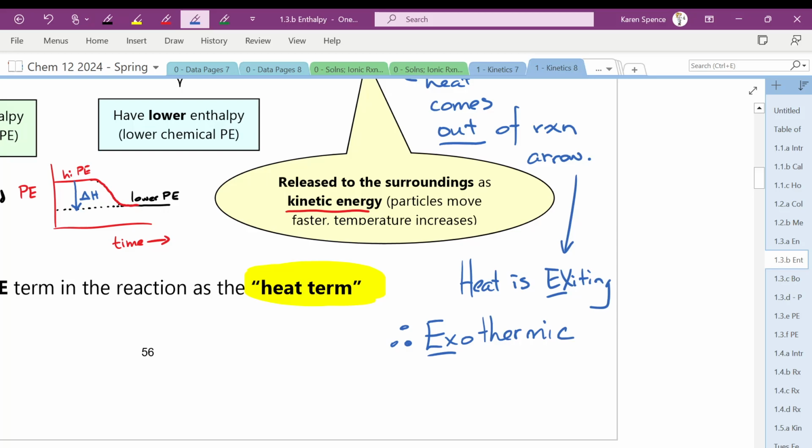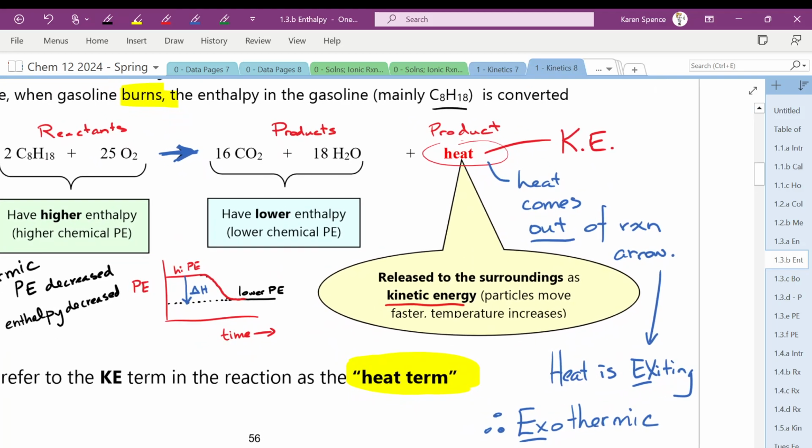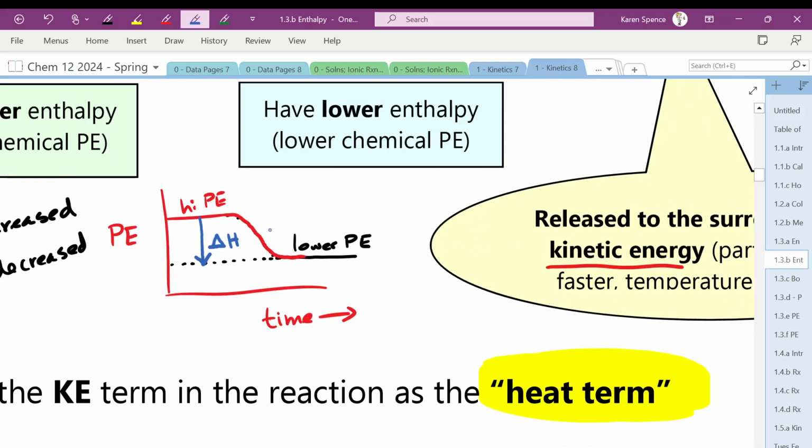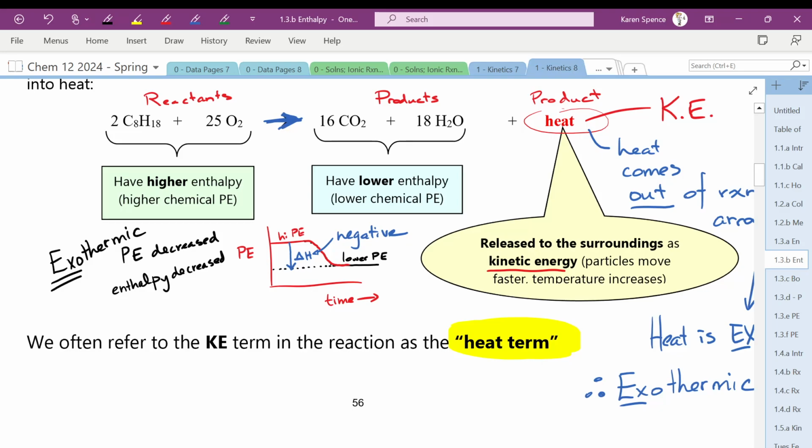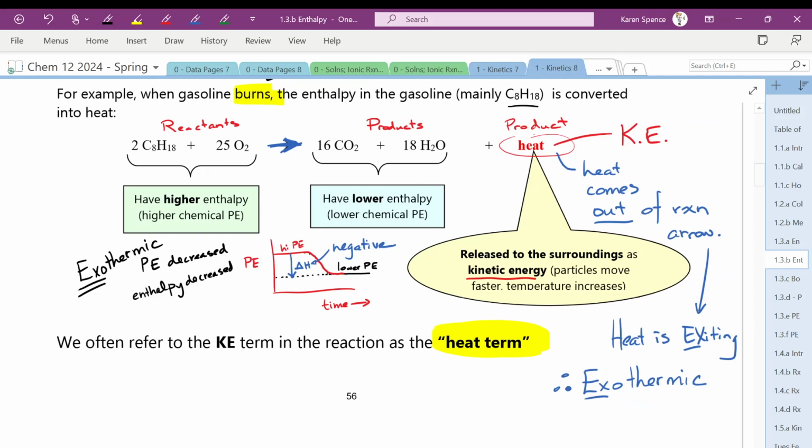So you should be able to put all of these things together. You should say, where does my heat term go in an exothermic reaction? It goes in the products. What is the sign of delta H in an exothermic reaction? Is it positive or negative? It's negative. And you should be able to draw a graph saying in an exothermic reaction, I start, my reactants are higher, and they finish lower in a potential energy diagram. Okay, so all of those, you're going to have some practice relating those all to one another, but that's the general idea. Okay?